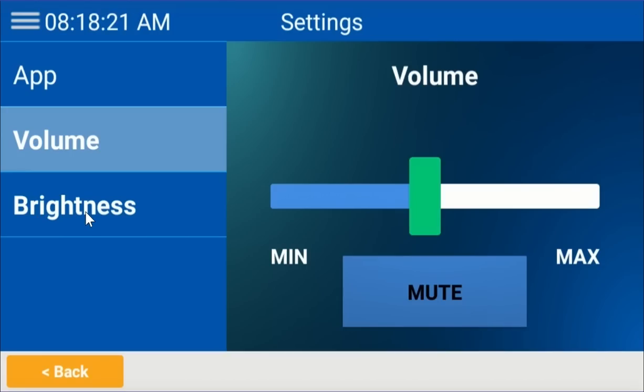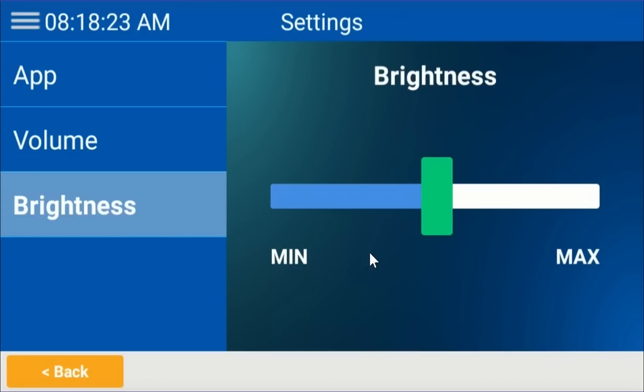The next option is brightness. Just like the volume, if you want to adjust the brightness of the tablet, you can either slide it down, or slide it forward to increase the brightness. There are several different tablet versions. With this version, the brightness control is listed here, and once again, you can use the slide bar. With other versions, you need to swipe down from the top of your screen, and then you'll have access to a brightness control where you can either dim or brighten the tablet. I'm going to hit the back button.